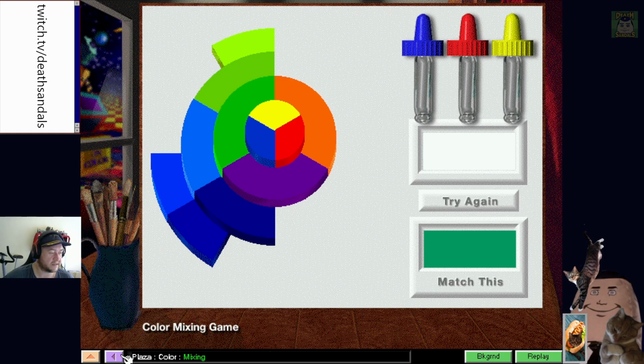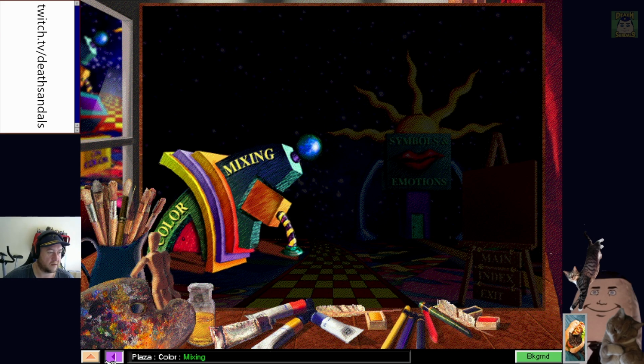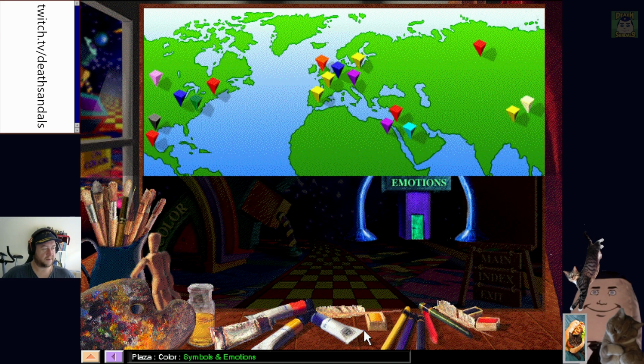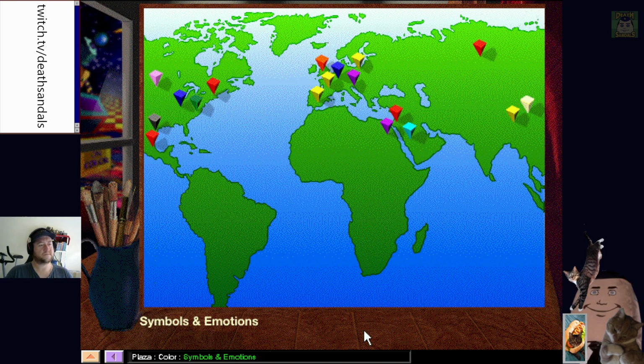You've reached Color Mix. All the colors in the... You've reached... You're at Symbols and Emotions. Do colors have consistent symbolic meanings? Can they be relied on to cause specific emotions in a viewer? Click around the map to see how, from early times to the present, colors have been used to express meaning. If you think you already know what a particular color signifies, you may be in for some surprises.